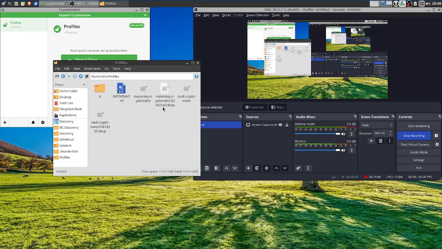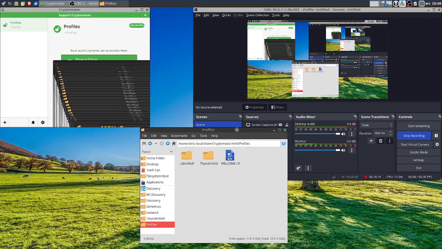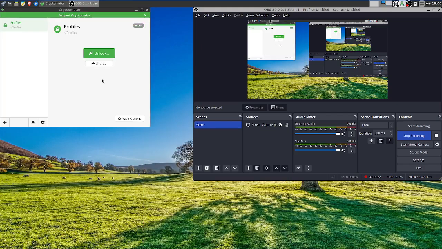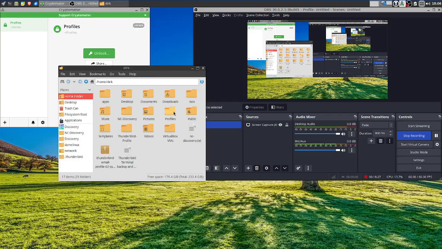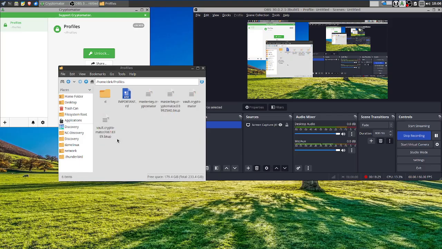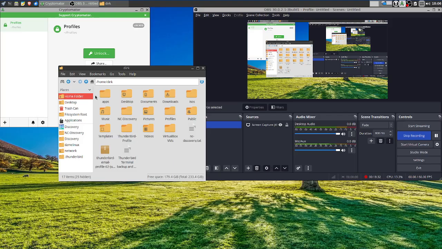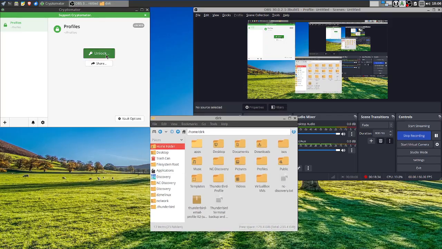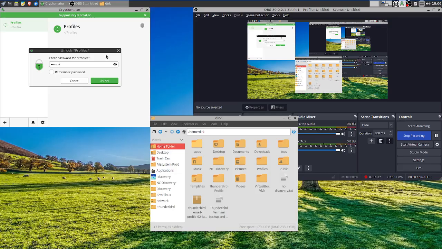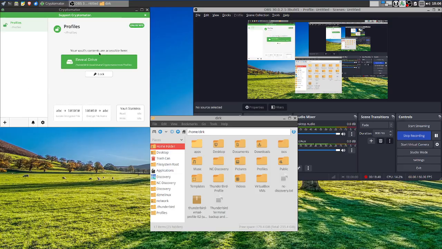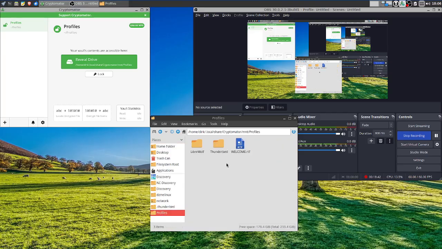But if I go here, my profiles, I have to go here. See, if I go here in profile, it shows me still the encrypted stuff. So here in PCManFM, it will be on the left side when it's open. Right, so if I close it, lock, now open PCManFM, and it's not here anymore. Now it is only here in the home folder and encrypted. So if I leave this open and I say unlock, I put my password in. Now here it is. And now I've got my access to my files.